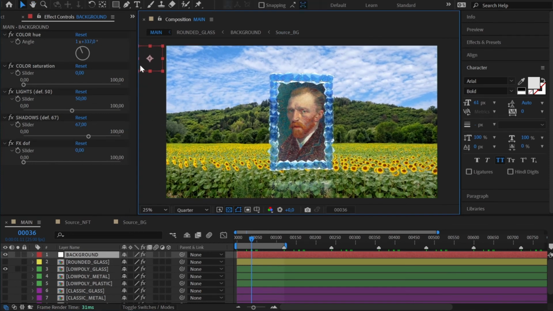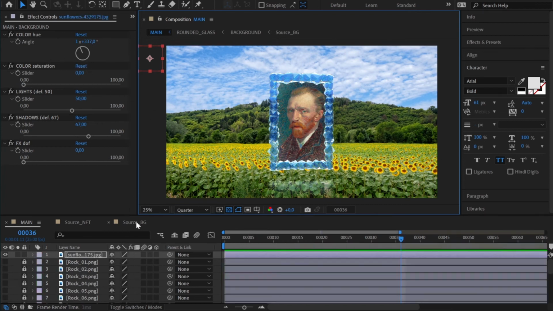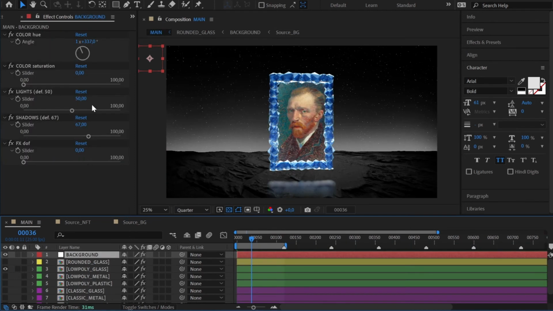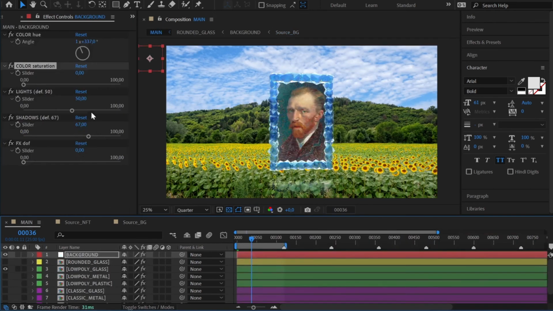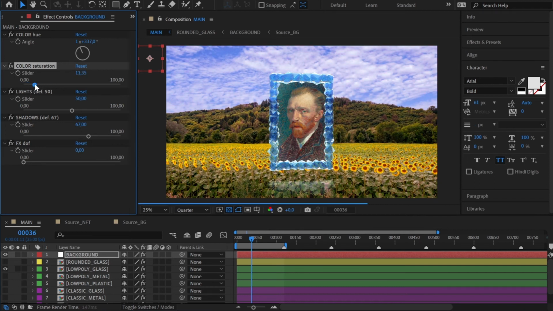But that doesn't mean you cannot use them. They will work very well with your images. Let me give you some explanations and recommendations. Color hue and color saturation are designed to work with black and white images. Color saturation simply adds color to the black and white image, and setting saturation to 0 doesn't make your custom color image black and white, as you might expect. In fact, it just adds color to it.